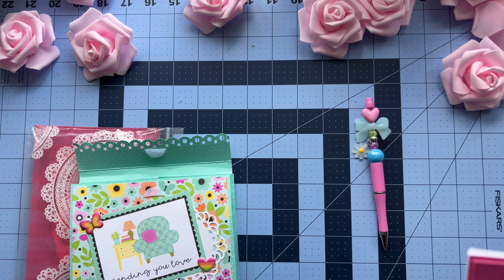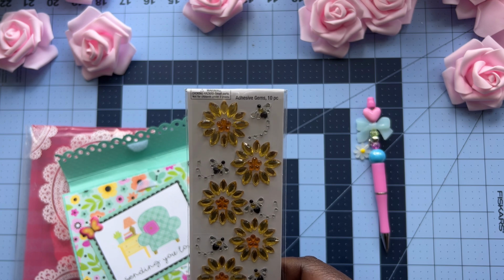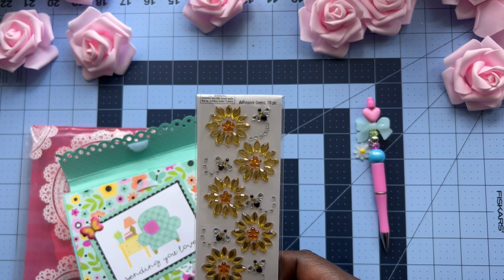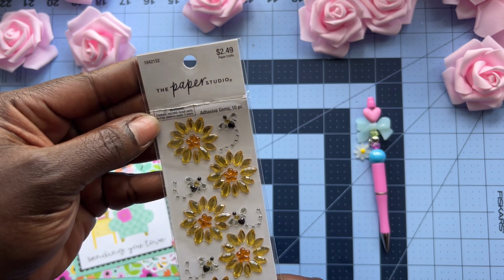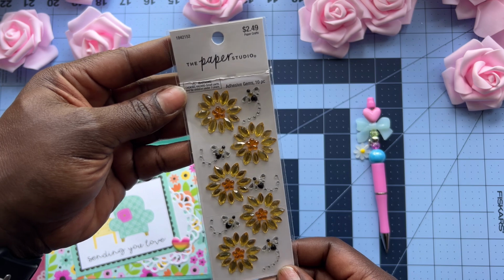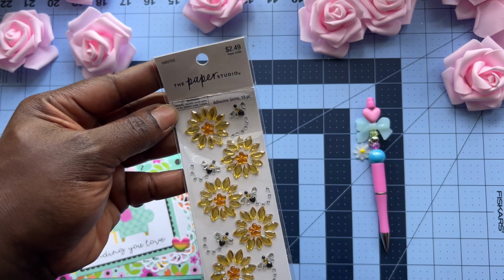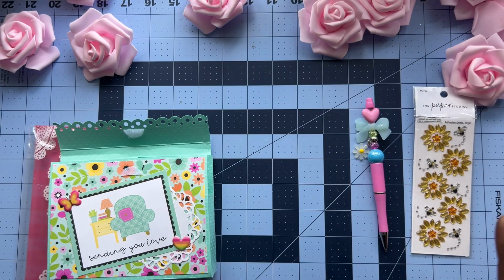And oh, she has a cute little gift as well. I'm not sure if this goes with the decorating of the cards, but this is so adorable. I love these. Y'all know I don't go shopping anymore. So I absolutely love this, and this is going to be perfect because I have a swap that I'm participating in, and I can use that. So thank you so much.